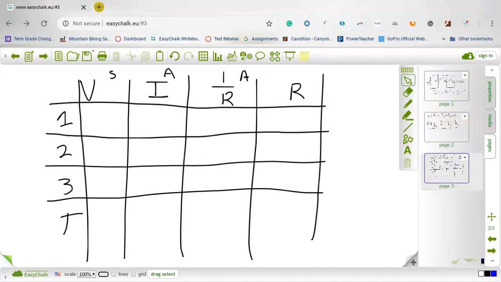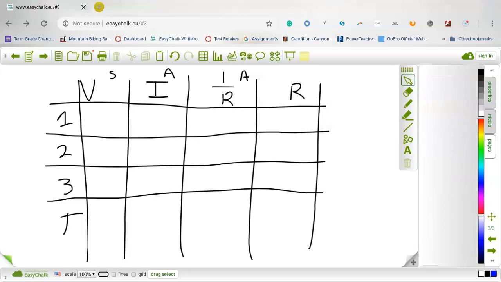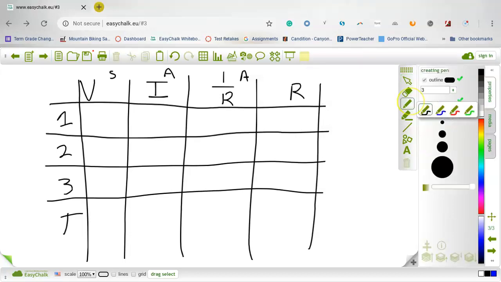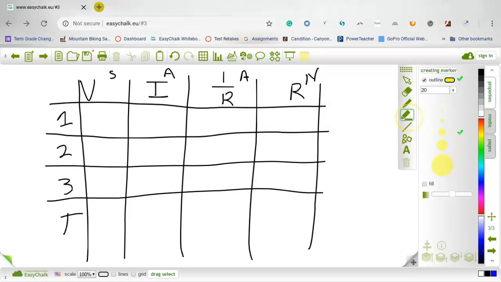Also, this last column, the resistance, does nothing. We can't move up and down. That's telling us that we cannot move up and down in this column. In order to move to a new row, we have to use one of the other 3, either the V, the I, maybe both of them, like in that case, or the 1 over R. We can't go up and down in the resistance column.